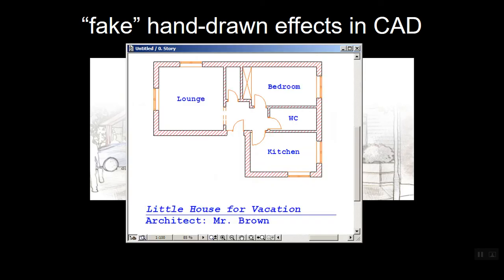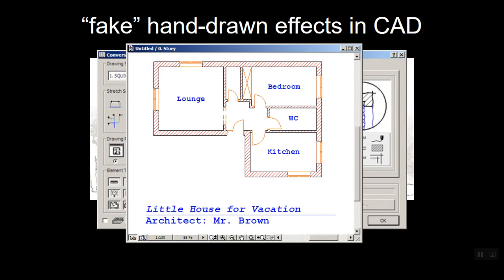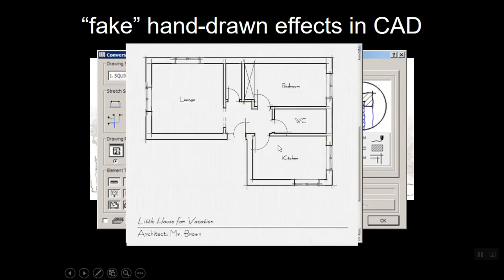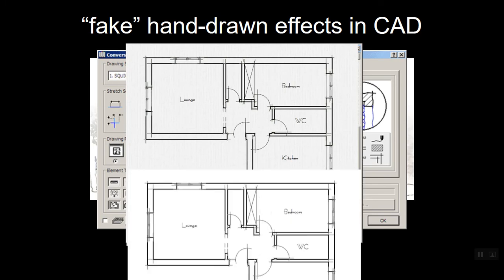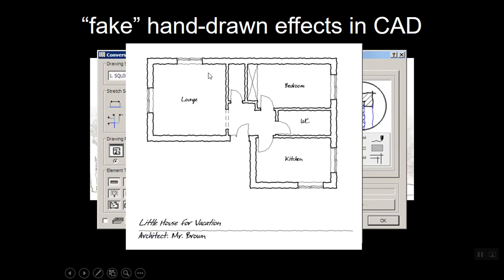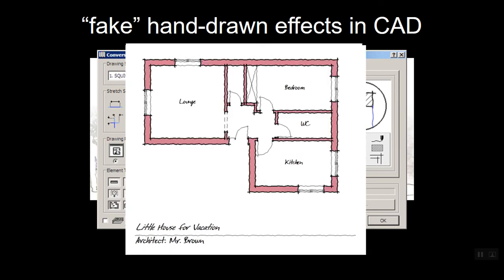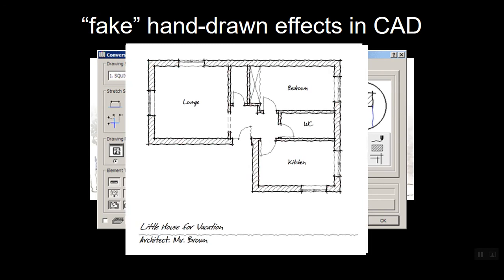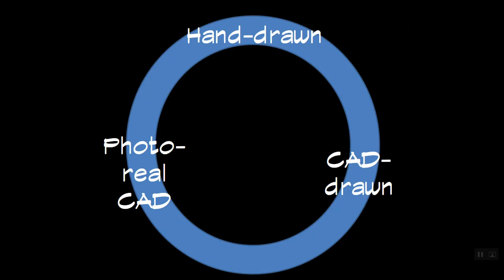So you start with your perfect CAD drawing, and then you load up the software, and then after a couple of clicks, bam, now it looks hand-drawn. And if you don't like that one, here's another option. Another option. Look at how imperfect and squiggly things look, right? And that's out of the CAD file. And the idea is it's more relaxed looking, and it's more artistic, and people don't freak out about how sterile and perfect the CAD drawing looks.